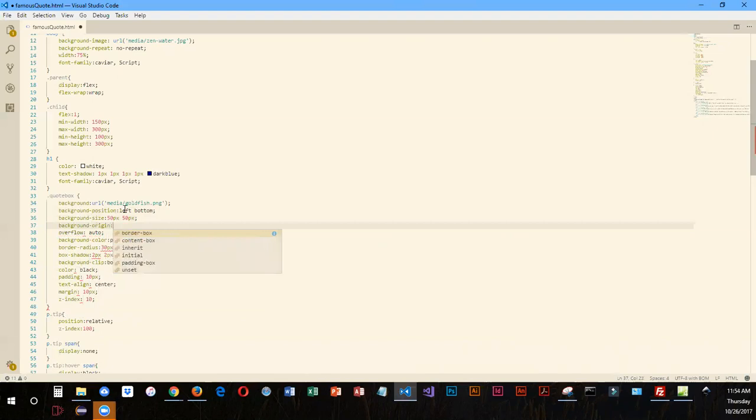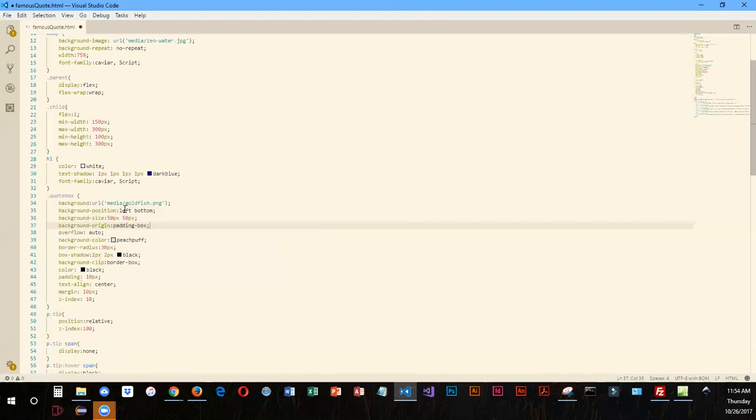And background origin specifies where this image should reside with respect to, do you want it to go to the edge of the padding? Do you want it to be in the content area? Or do you want it to go to the edge of the border? And so what we want this fish to do is go to the edge of the padding. And we don't really want it to go into the border because the border would then overlap with the fish.